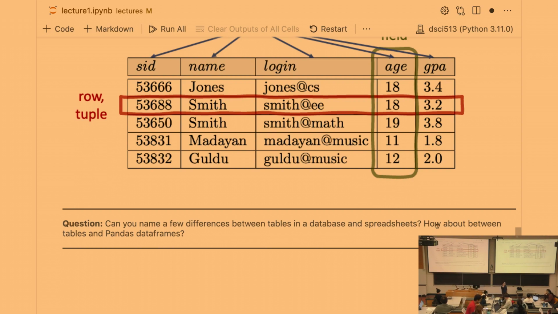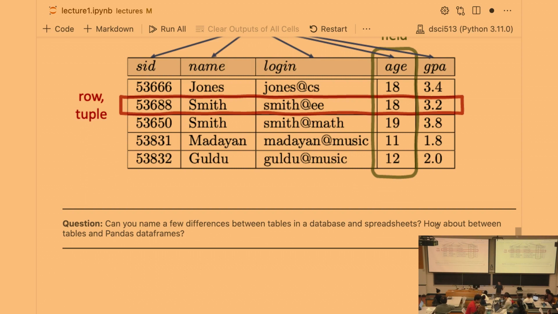Yes? Pandas has, obviously, an index, and its rows must have values, but does a database table have a formal index like pandas has? Yeah, great point. So in a table inside of a database, there is no notion of order between the rows. These are unordered sets in the most formal terms.